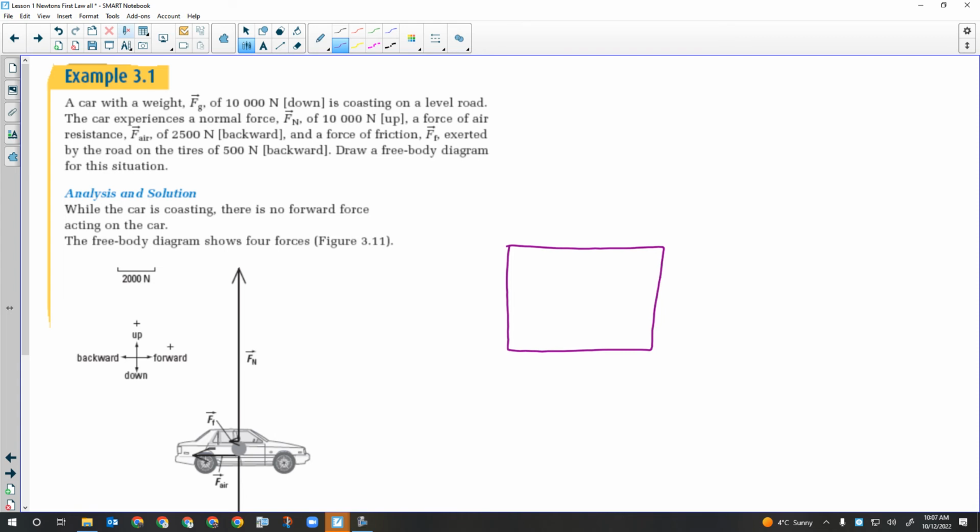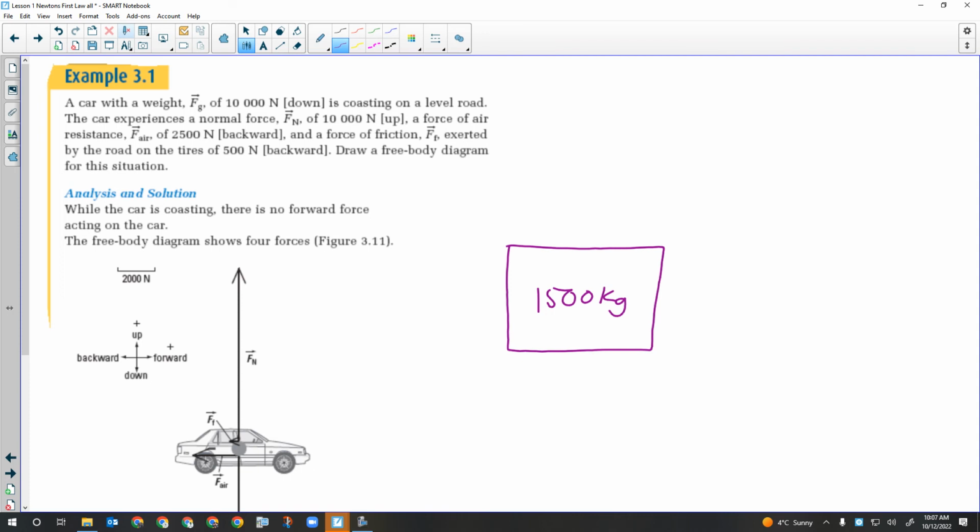So in this case, they don't even give us the mass. They tell us the force of gravity. So we'll just say that the car is 1,500 kilograms for now. Then we draw on all of the forces that are acting on the car. In their diagram, they actually draw a car, and a point in the middle where all the forces originate from. We don't have to be that exact, as long as we understand that the forces are actually acting from the center of mass.